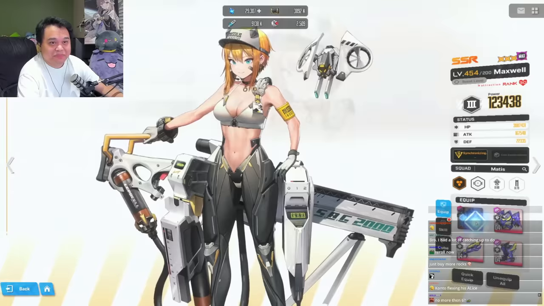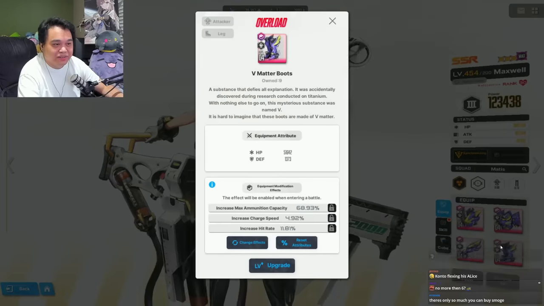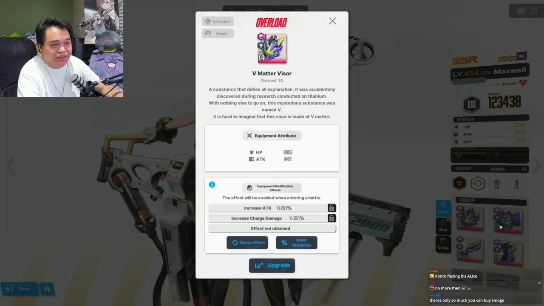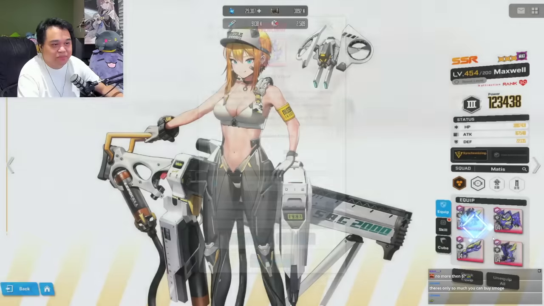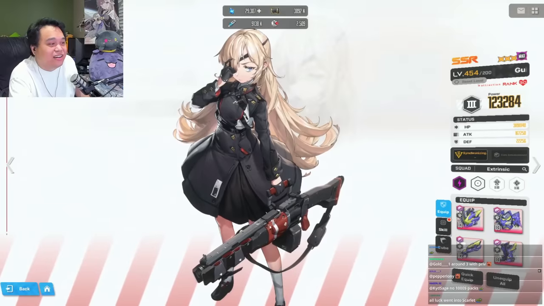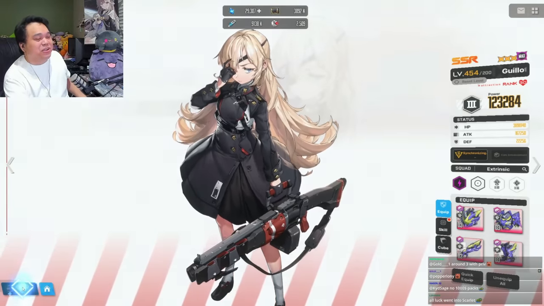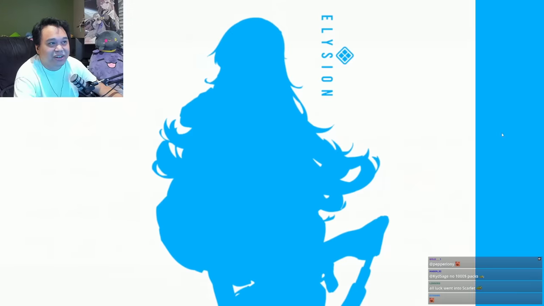Tons of improvement. Max ammo, attack, elemental. Okay, I mean, that's not bad. Like a 247 elemental. Oh, man. I guess I don't know where your luck went. You got a good Scarlet and Anise, but Jesus, that is struggling for the other ones.